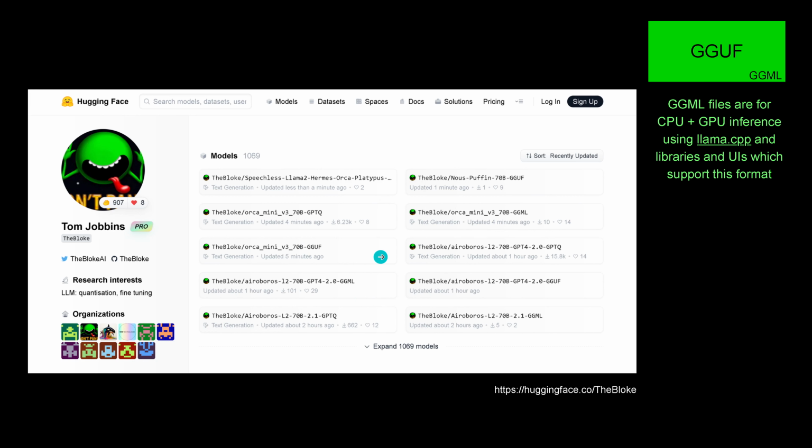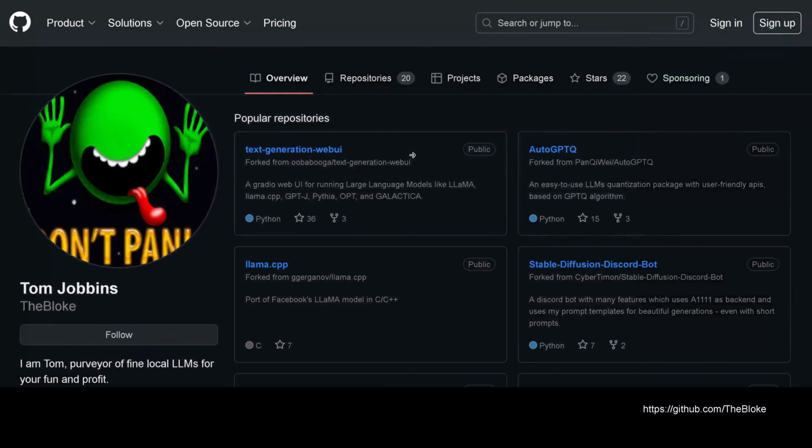So if you're interested in LLM quantization, TheBloke is a place to go to and to download the models. Of course, Tom has his own GitHub where you have, for example, text-generation-webui.